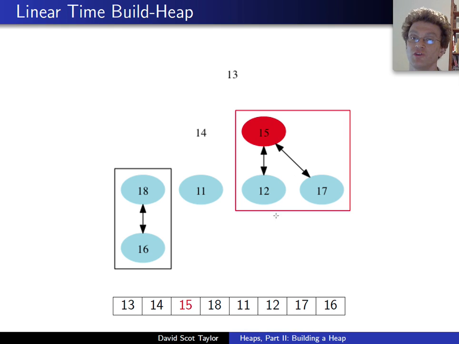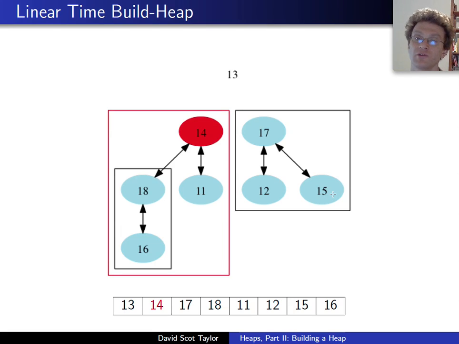So in this case, maybe this 15 has to move down. We compare 15 against 12, it's bigger. We then compare 15 against 17, it's smaller, and so it has to move down. And it moves down, and in this case, there's nowhere further to move. Sometimes maybe it has to move more than one level. But in this case, now it's a leaf, and it's good. So that's now a valid heap. So now we move on to our next node. Is 14 the root of a valid heap? Compare against its left child, the left child is bigger. So now compare 18 against 11, 18 is bigger, so 14 will swap with the larger of its children. And now, maybe 14 keeps moving down. 14 compares to 16, it is smaller, so it swaps, and now we have a valid heap.